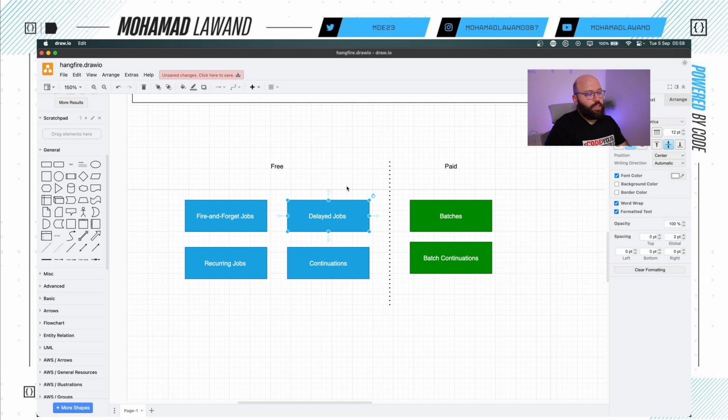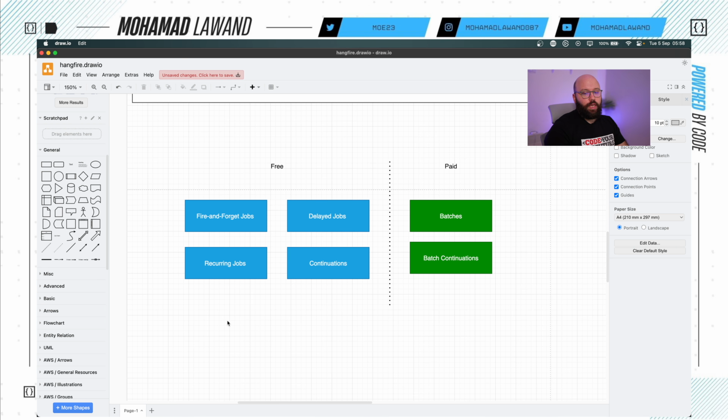The second one is delayed jobs. You want to say, for example, after someone uploads their profile picture, within the next 5 minutes you want to create a thumbnail of that picture. That's a delayed job. You don't want to do it directly because the user could still be updating their profile, or for any other reason. So the delayed job is triggered after a certain amount of time, and then that job will be picked up. The recurring job, for example, is every day around midnight, I want to do a cleanup on my database.